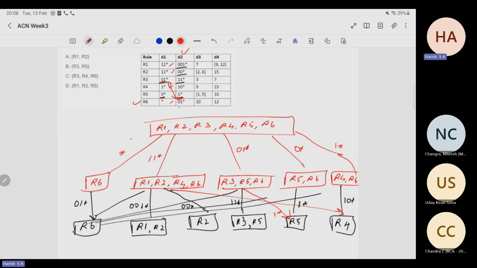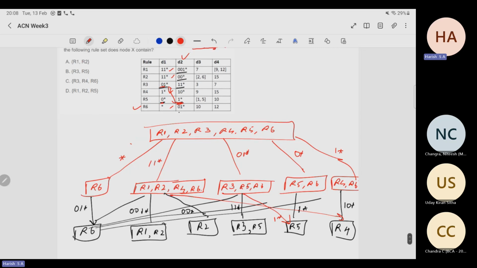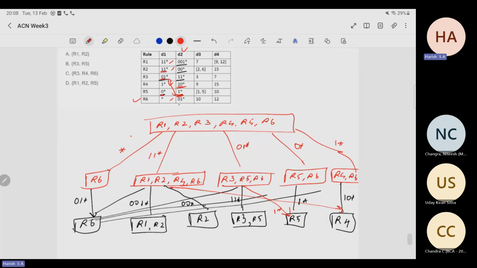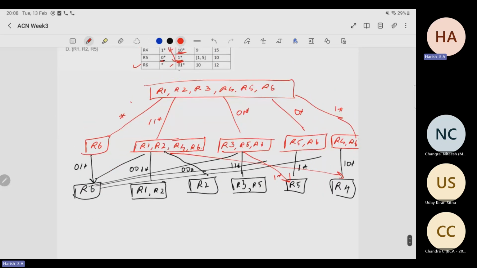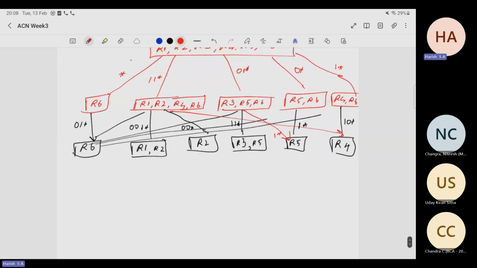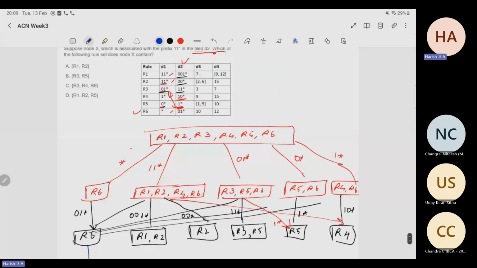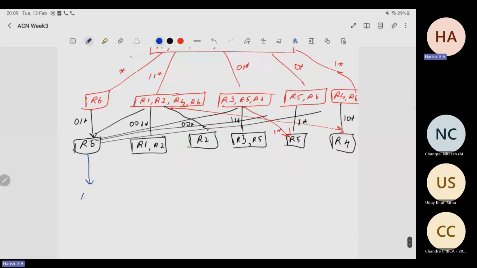And this is for 1, 1, 1, 0. So which is 1, 1 and 1, 0. So this is also accepted. So 1, 1 and then 1, 0 should also be accepted. That is why you're doing that. And with that, this level is over. And then finally, now it becomes a bit easier for R6, correct? It is 10. So with the value of 10, you're putting R6, okay?